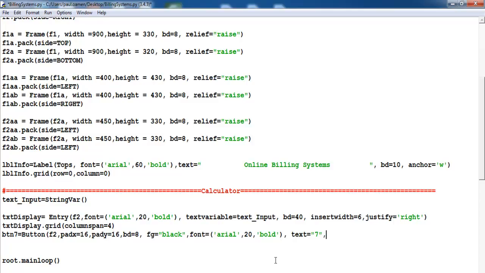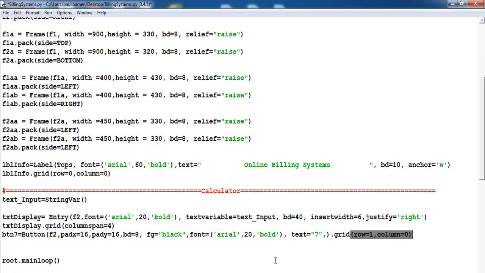Let's just close that. Then dot grid, that will be row equals 1 and column equals 1 as well. Now that will be column 0. Let's make that 0. Yeah, column equals 0.